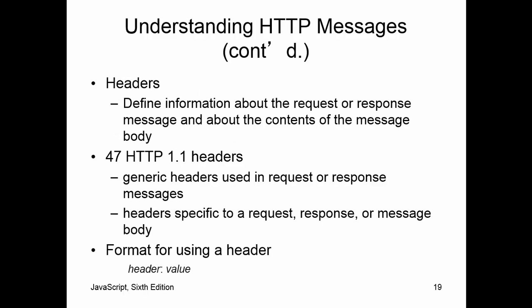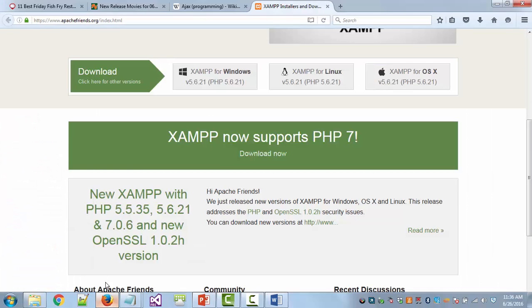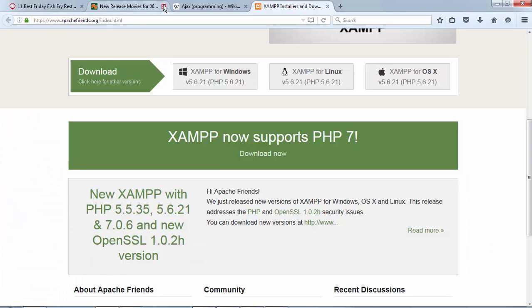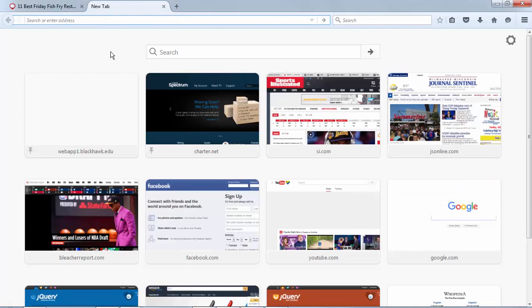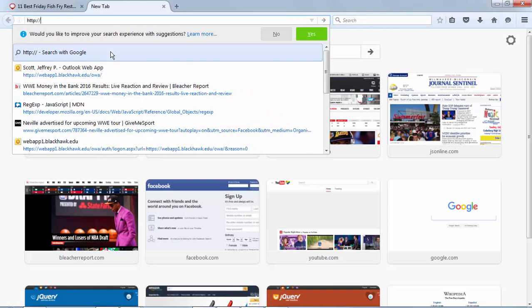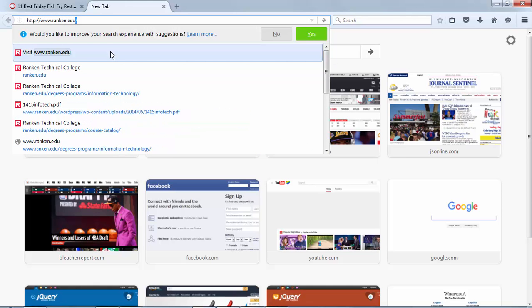And again, I do want to make sure you understand what's going on here. So again, in English, what I'm saying, I'm going to close because I've got way too much stuff open here. So what I'm saying is if I type in http://www.rankin.edu, that is me, the browser.